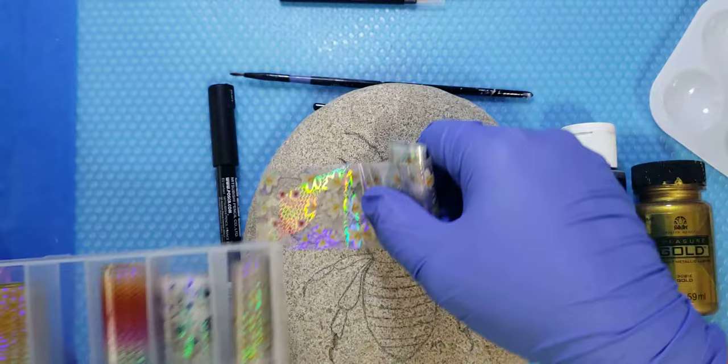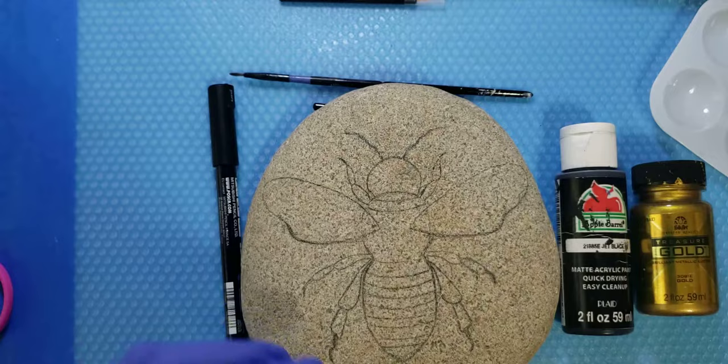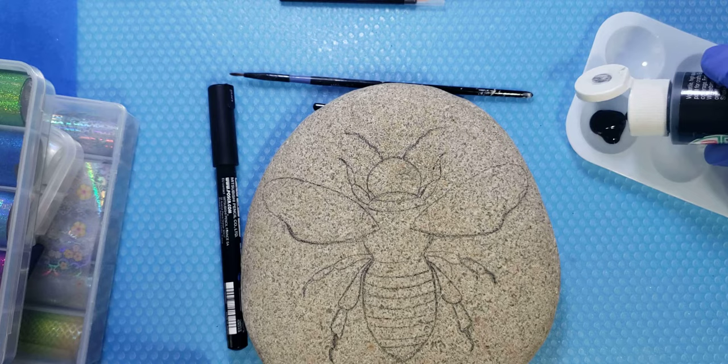And then for the bee body, it's going to be black with this foil on top of it, which will make it look sort of velvety. And for the gold bee stripes, we'll be using the velvety gold. So it'll be really cool, really fun. I think it's really easy. This was one of the first foil rocks that I ever made, and it came out pretty nice.